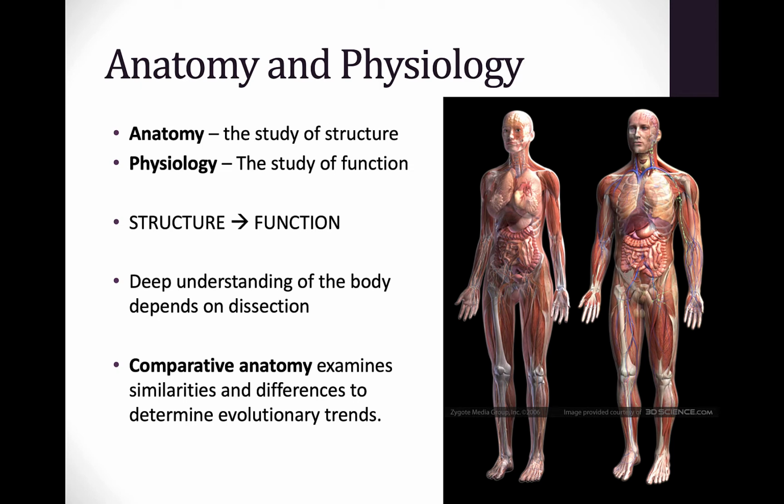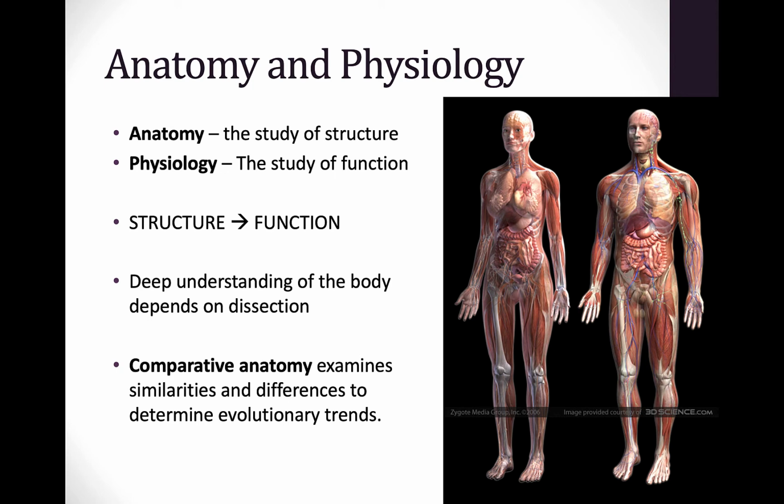So anatomy is the study of structure, the shape, the location, the makeup of something. And this can be as small as a molecule within our cells or an entire organ system. Physiology is how something functions. So this is how does a cell interact with a cell that's next to it, or how is blood circulated throughout the entire body. These are very similar, but not exactly the same.